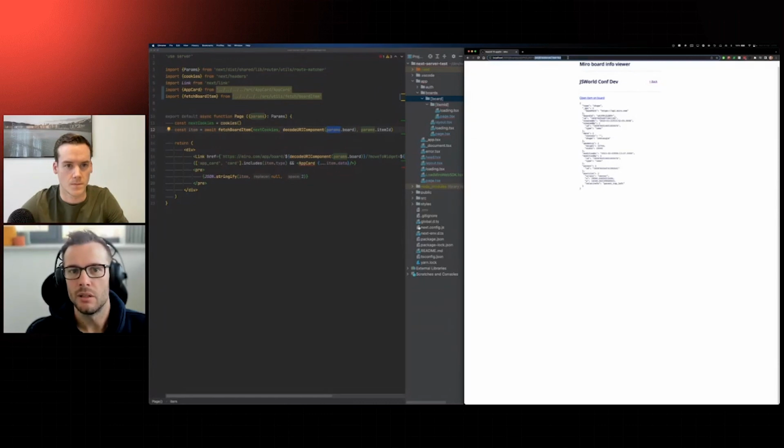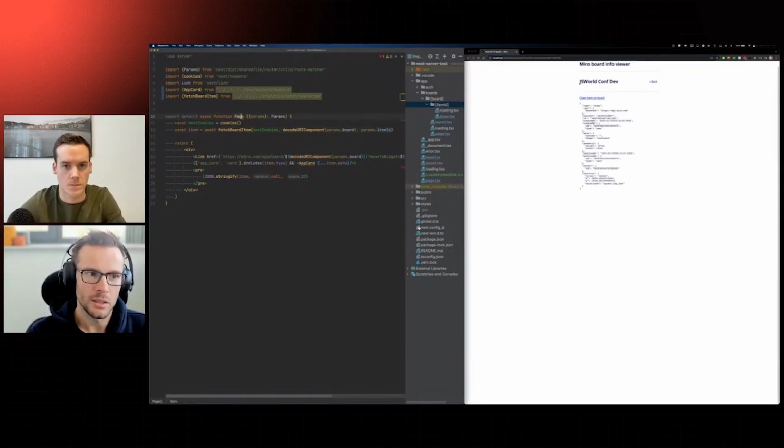So this number is going to be item ID. So params.board corresponds to this, and params.itemId corresponds to this. That's because we've used the square bracket notation for the folder names. And the component that you're returning just receives the params, which hold those URL segments.